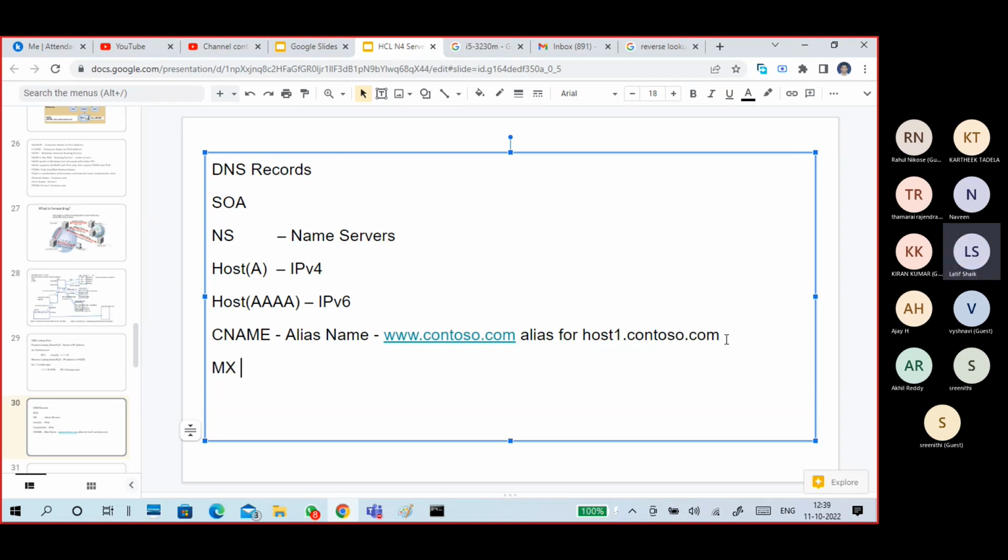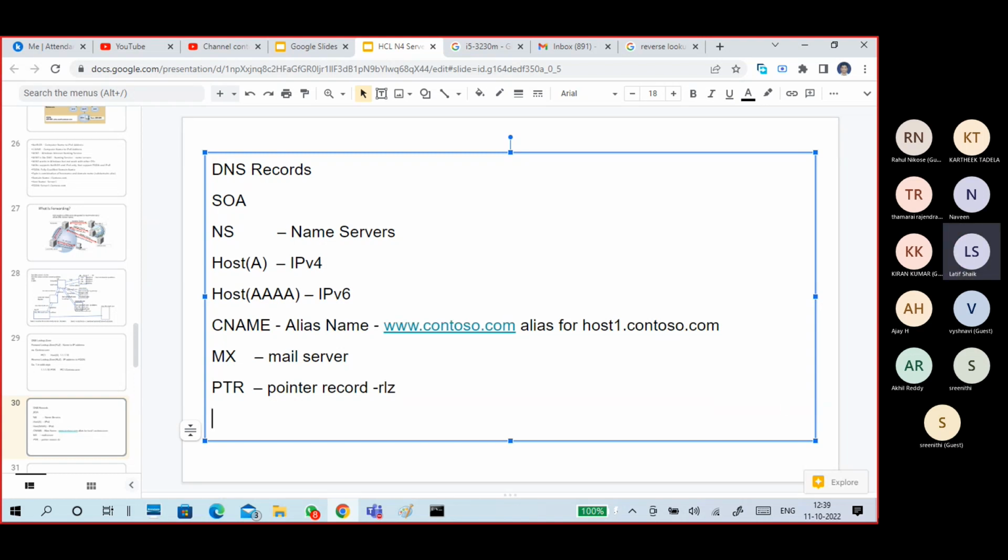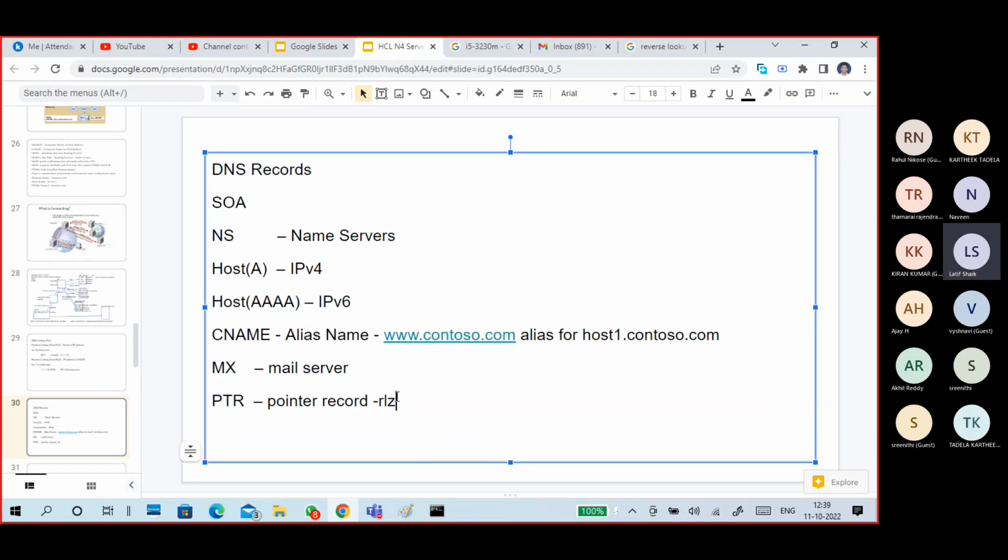Next one is MX record. MX records are mail server. PTR, pointer record, which is used in a reverse lookup zone. One more, that is the SRV record, service location.